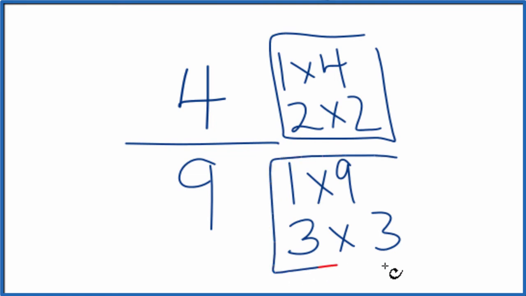We want to find the greatest common multiple, and that is 1. Since it's 1, that means 4 ninths is already simplified - it's already in the lowest terms. If you divide 4 by 1 and 9 by 1, you get 4 ninths. This has been simplifying the fraction 4 ninths. Thanks for watching.